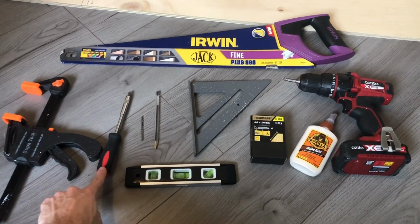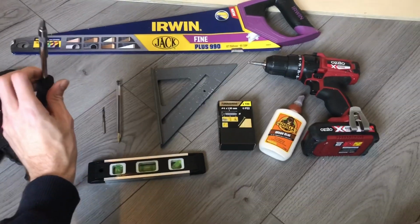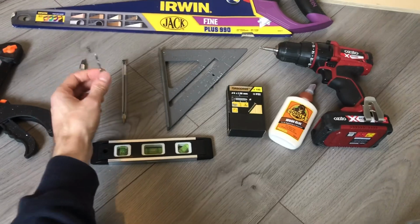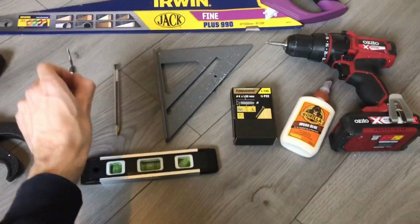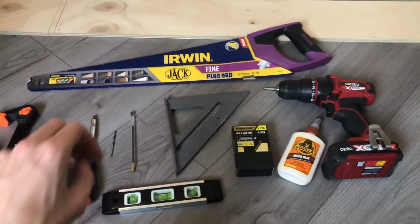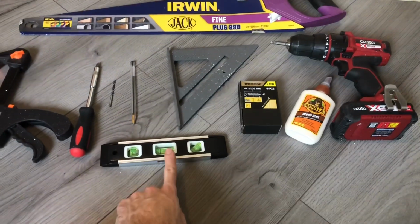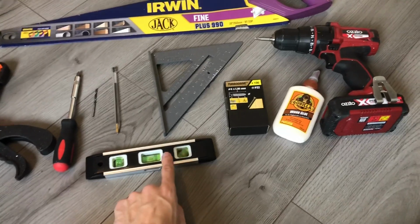Good old-fashioned hand tool with adjustable screw heads, for example Phillips or flats. Small drill bits for drilling pilot holes for screws. So this is, I think, a 3mm drill bit, just for drilling pilot holes for screws to go into. Again, when you're trying to hold bits together, having a pilot hole for the screw to find is very useful. Pen or pencil, spirit level, big or small, spirit level will definitely help you.